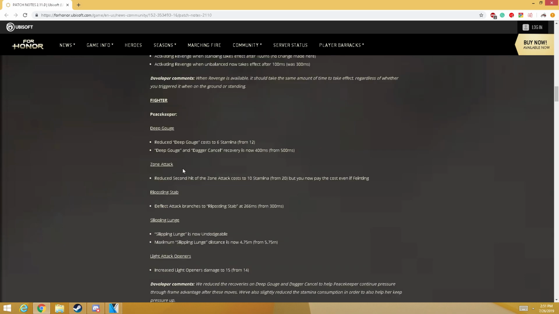Now here's the first character changes we have with this patch notes. These are pretty cool, I think, at least. Now, they reduced the stamina cost for one move, whatever, Deep Gouge and Dagger Cancel have slightly less recovery. I guess I would have never noticed. It would just be easier to make dash cancels for everything instead of just reducing flat recovery numbers like this. And it would make more counterplay interactions between two characters, but I digress.